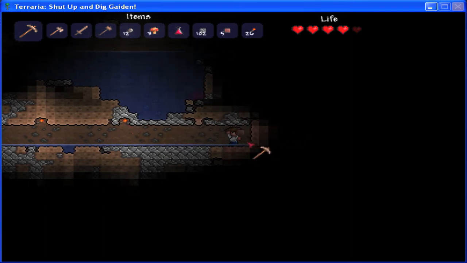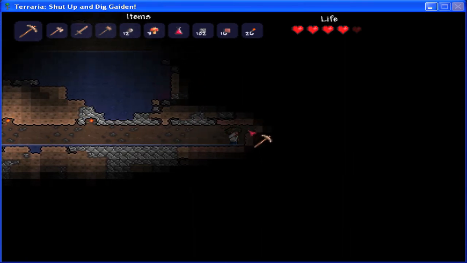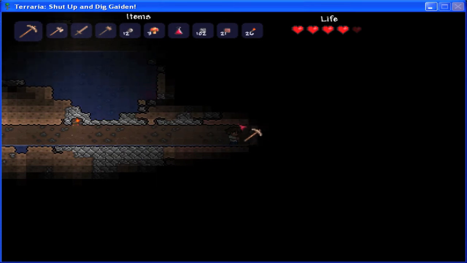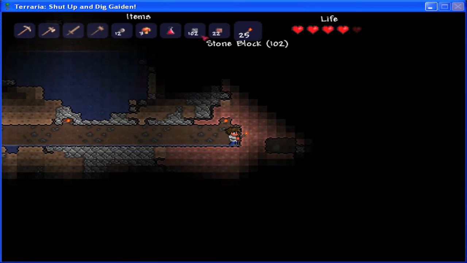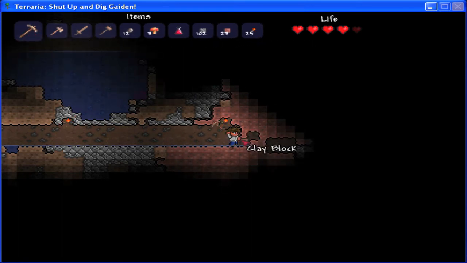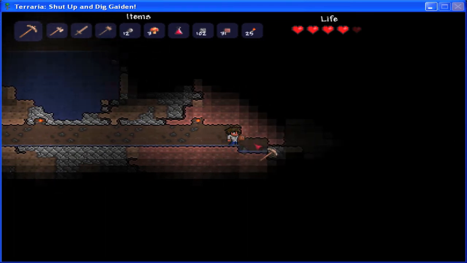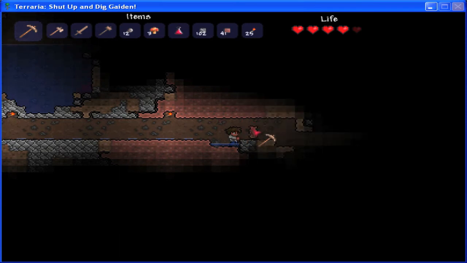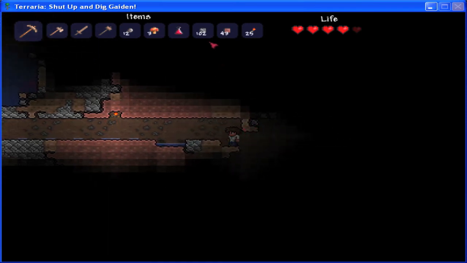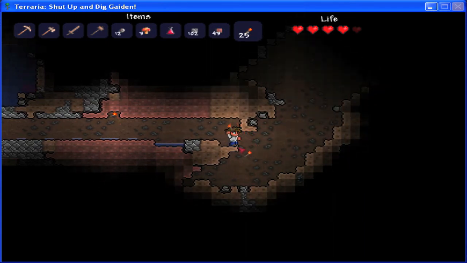And a lot of building materials from this. Alright, there's a cave of a pot in it, and looks like some... maybe that's silver, I'm not sure. Oh, big cave here. Nope, not really. And let's place a torch down. There we go.